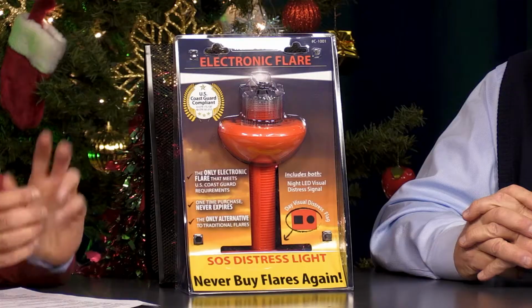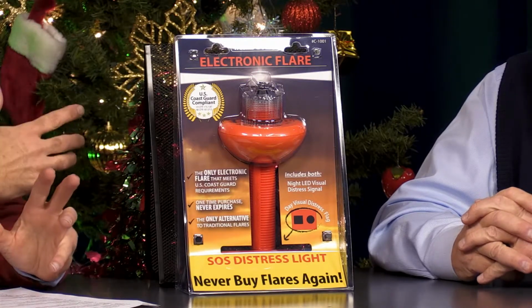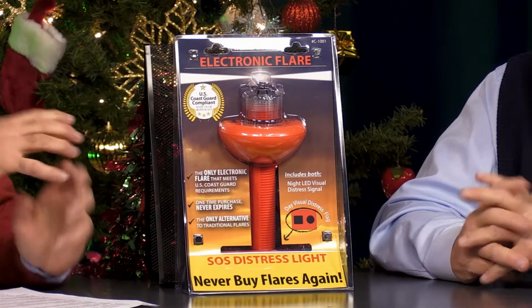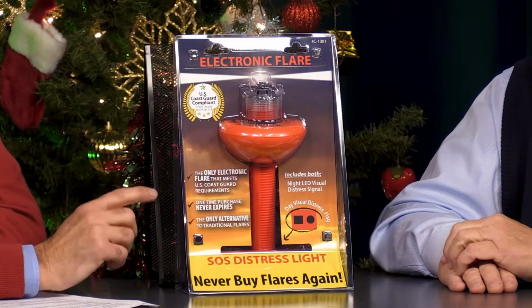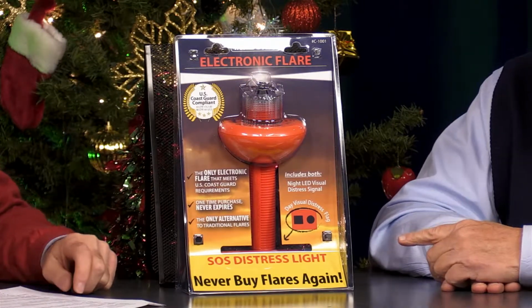Safety is a big thing, Edward, as you know and I know. And so the Coast Guard gives inspections, and you can get pre-Coast Guard inspections. They're looking for a variety of things: your signaling devices, whether it's the horn, or various life preservers, that sort of thing. And one of the things is flares. So you normally have a group of flares. And now the issue with flares is that they have an expiration date. And oftentimes when you buy them from the retailer, you're halfway to that expiration date because it's only like 3 years. So my understanding is this is a brand new product that's going to help deal with that expiration issue, right? Well, it's been Coast Guard approved, so that gives you a leg up.